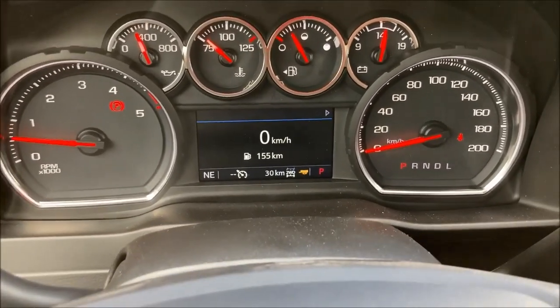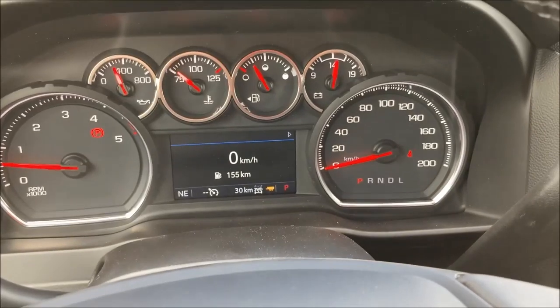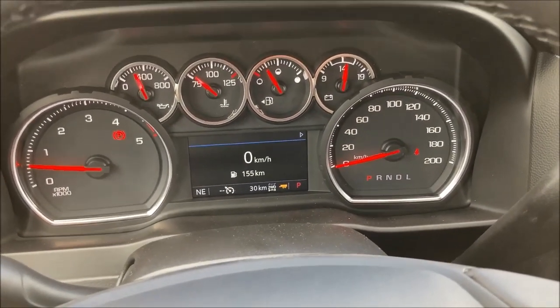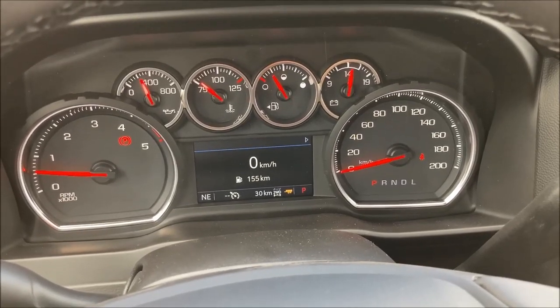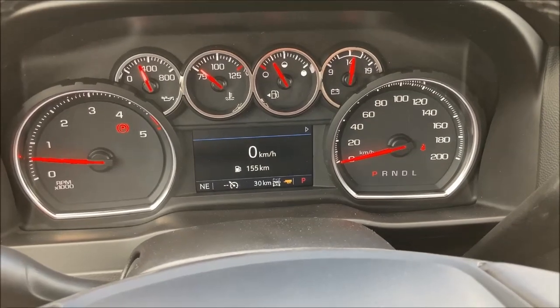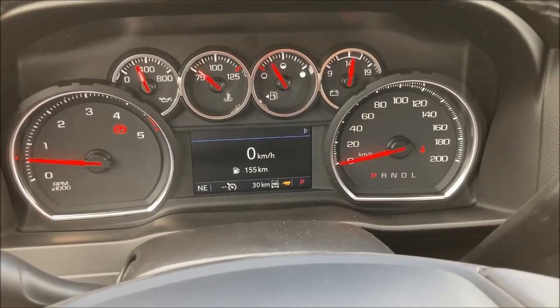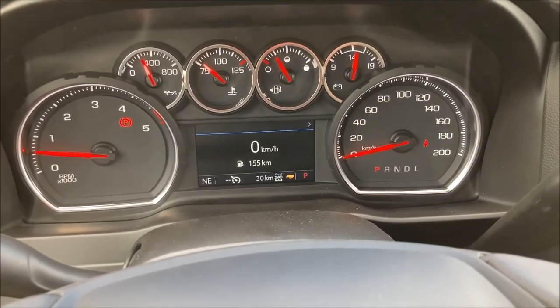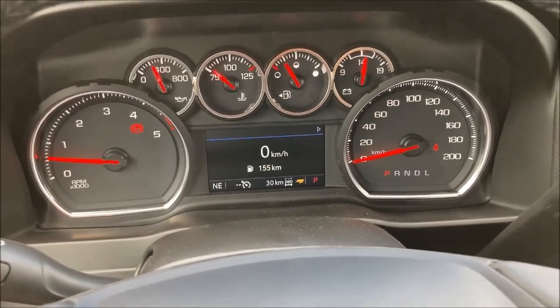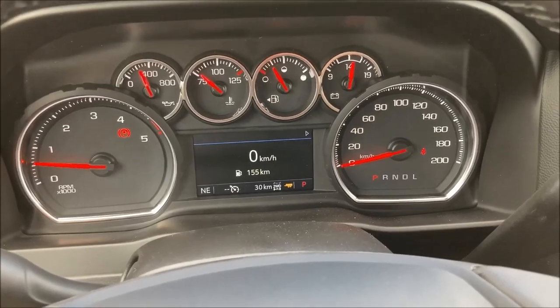When you're in your trailer mode, it remembers that your trailer's connected, remembers your trailer brake gain that you've got set, and even if you turn off your truck for up to 3 hours, it'll remember those settings. So quickly running into the gas station, filling up, grabbing a sandwich, coming back out, starting up your truck, it'll still remember that you have a trailer connected, you're in tow haul mode, you've got your gain set at such and such. It's a really awesome little thing, okay?